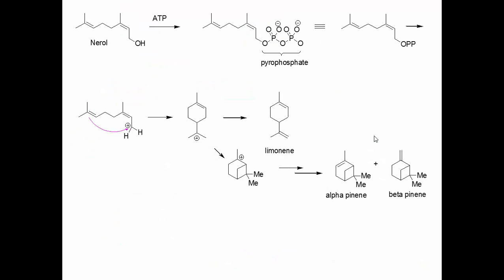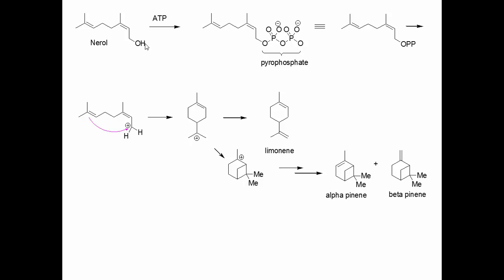All right, let's just look at some of the types of things that give rise to all these terpenes. So they're really the product of reactions that look very much like carbocation rearrangement. So let's look at nerol and see how it's a potential precursor to limonene and pinene. Okay, so tosylates are too good a leaving group. So you need leaving groups that would only be reactive in the presence of the suitable enzyme activator. So pyrophosphates fit the bill. They're much poorer leaving groups than halogens or phosphates, but much better leaving groups than acetates or hydroxides. All right.